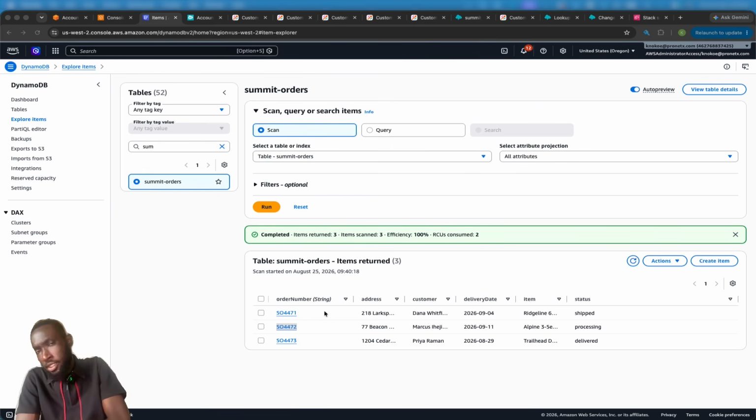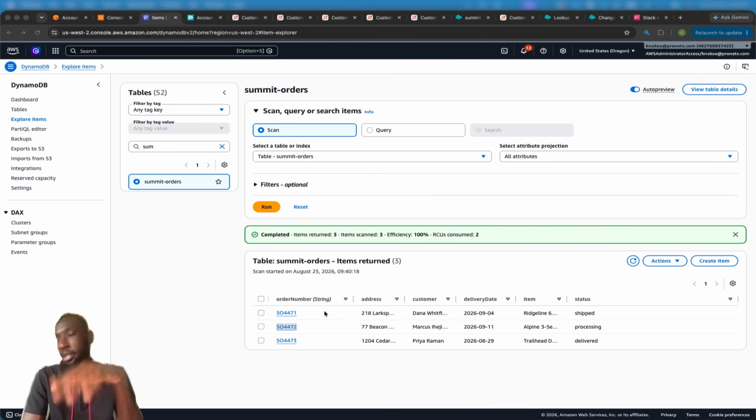Yes. Can you update any of... What do you need? I want to try and update the shipping address for the one currently being shipped. Which order? SO4473 or SO4471?